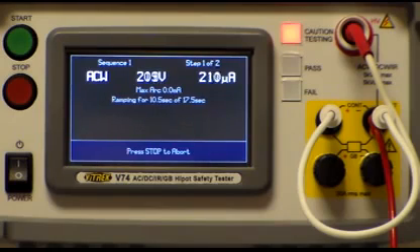It should read 350 microamps because that would be the correct value for a 1 mega ohm resistor in this case. And it's going to test that for 60 seconds. It's still testing, and it's holding steady right at 350 microamps.